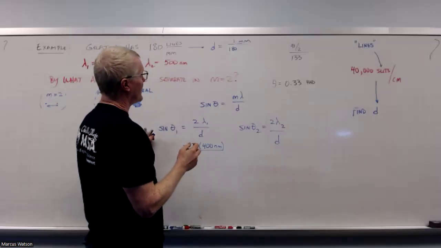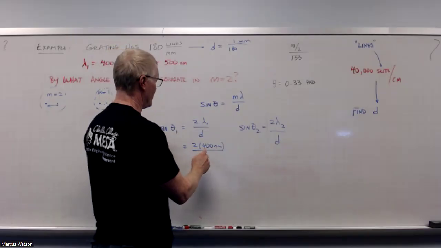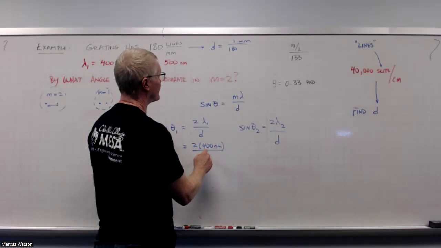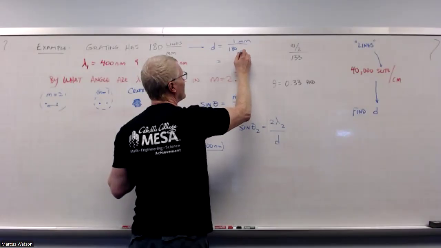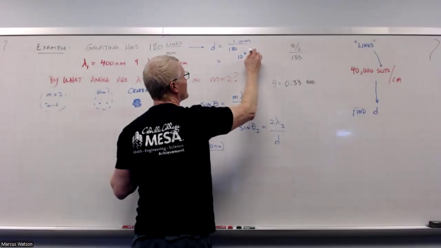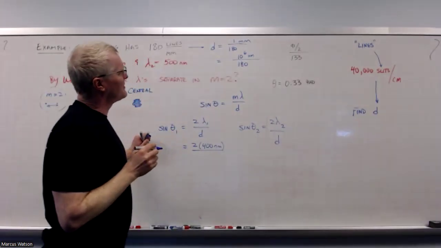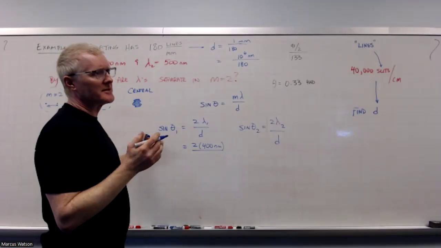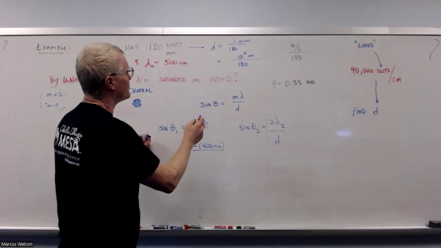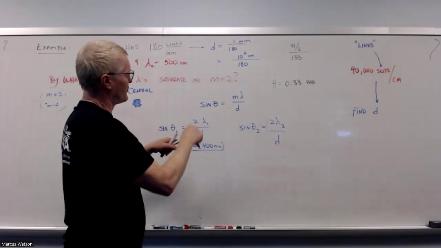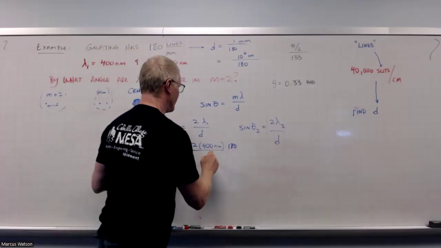So what I'd want to be careful with here is when I divide by the d, I'm basically going to divide by 180, but that's going to be millimeters. So let's suppose that it's 180, 10 to the 6th nanometers divided by 180. That's 1,000,000 nanometers, because nano is 9 and milli is 3. So yeah, that's right. So I should be able to flip that over and multiply by 180 and divide by 10 to the 6th.